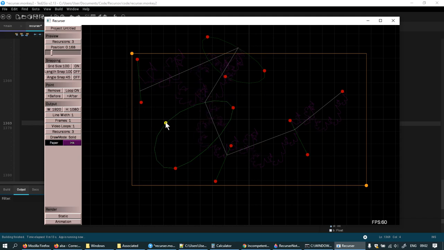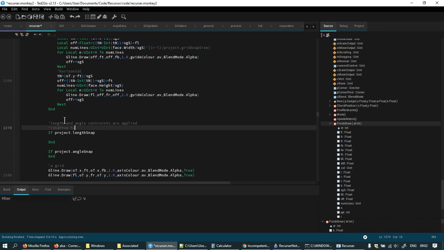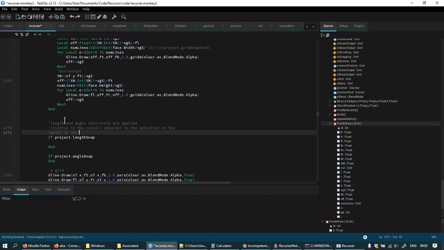So, according to this little scheme, I can leave the grid as it is for now and just make a little note about how length and angle constraints are applied relative to the corners adjacent to the selection at the point in the animation occupied by the selected vert, adjacent to the selected corner.